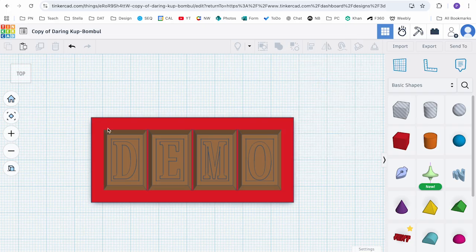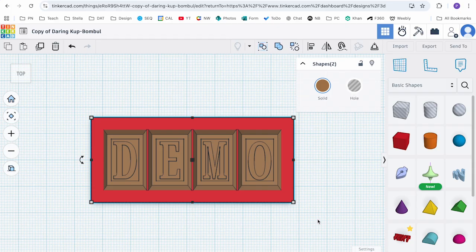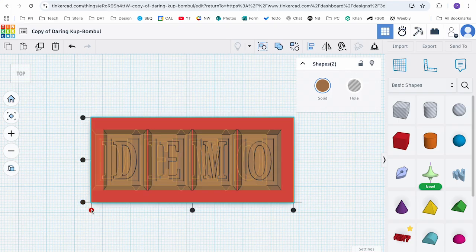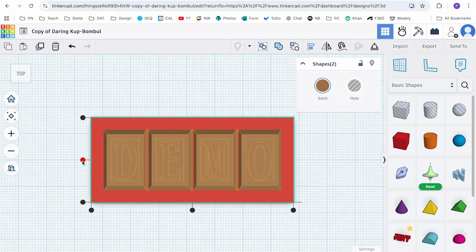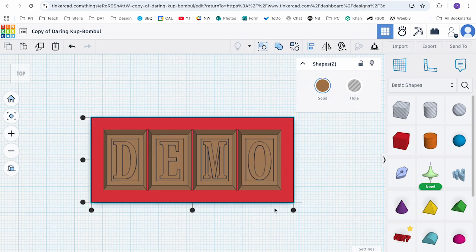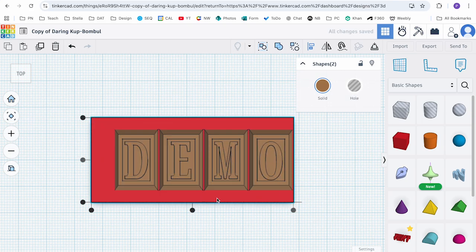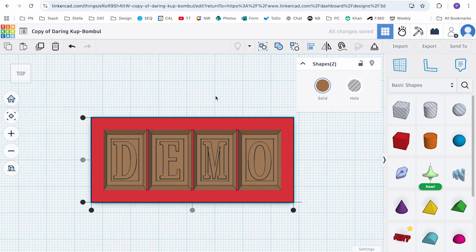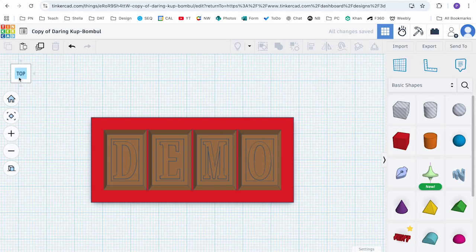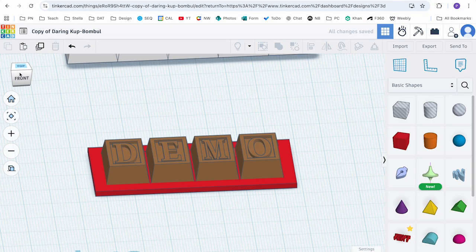So to make sure that we get it even all the way around, we're going to click and drag a box around these two. I'm going to come up to my align tool, and if I click on any of these little nodes here, this one will align those by the center that way. These will align by the center this way. If I was to click this one, it would align them by this edge. So aligned by the center, and now I know that that chocolate bar is centered on top of that panel.